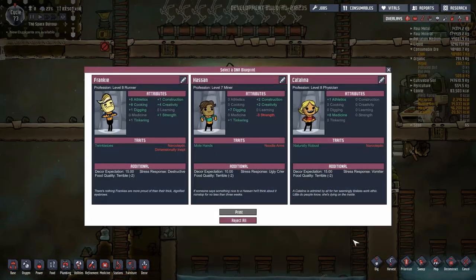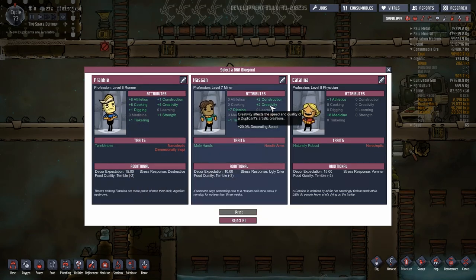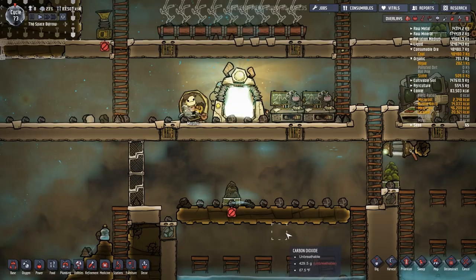Choose a dupe. Anybody that we want. No learning. 15. That's a no. No learning. 10. And no strength. That's a no. And that's a no. Reject. Okay. Maybe next time.